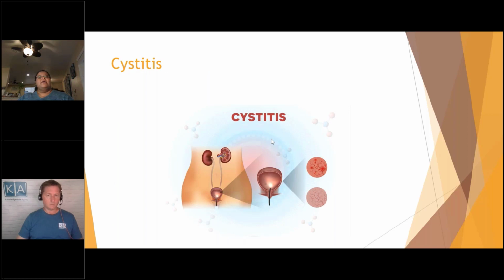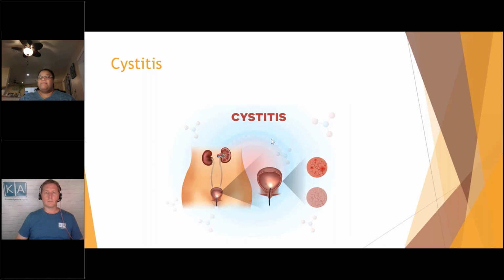Now this is a topic that I'm going to briefly touch on, because you may have heard cystitis and urinary tract infection used interchangeably. They can be similar, but they're not exactly the same. Anytime you see an "itis" at the end of something, that just means inflammation of. Cystitis means inflammation of the urinary bladder. Now, it can be caused by an infection, so infection can definitely cause the irritation that I talked about earlier. But the urinary bladder can also be irritated or inflamed by other irritants.